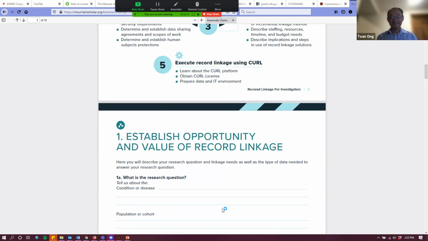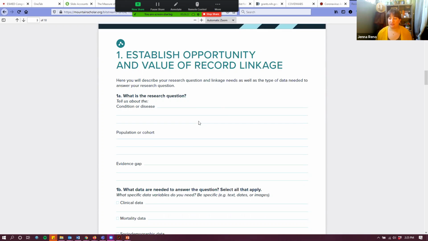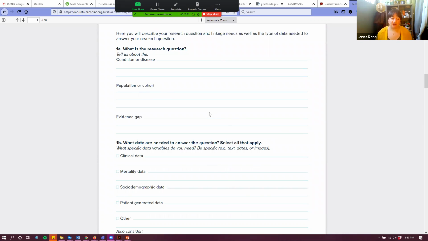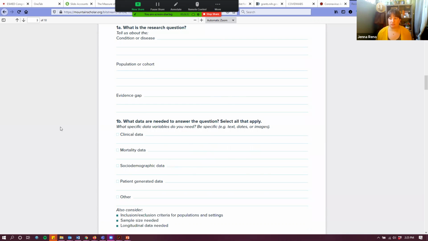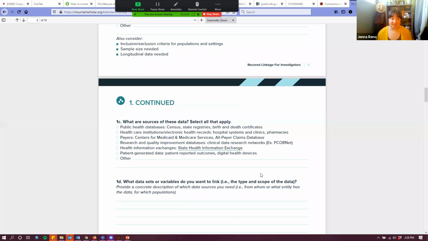So as I said, the first section walks you through thinking through questions of what is your research question? Some of these are things that most of you are probably very familiar with. What data are needed to answer your question? So starting to think about what specific variables you're going to need. And then thinking about where that data is available.